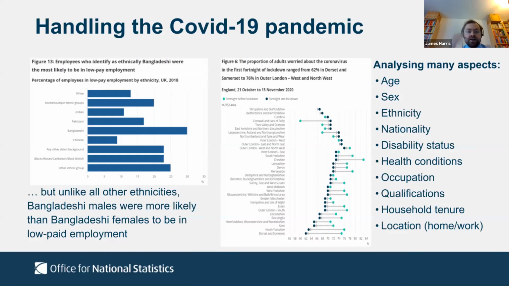So trying to identify which of these characteristics are the most important to the outcome that we're seeing, and which of these characteristics interact with each other. So is it specific age groups, specific sex, specific ethnicity, or is it collections of these sets of people, and who is it that we need to target our support most at? So we're doing this with all sorts of our publications and outputs.